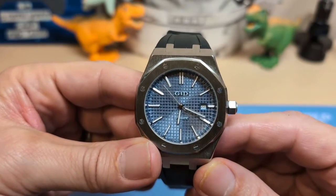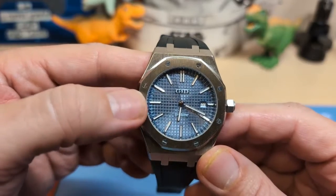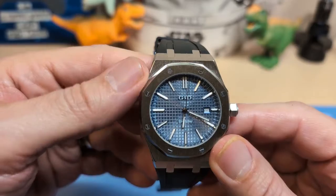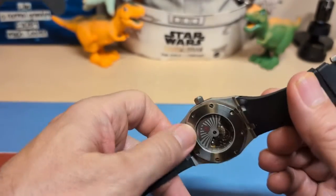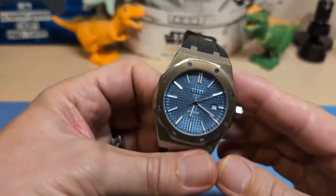What are my gripes and groans? I wish it was bluer. This blue just looks more gray than it does blue. The lume is just horrible. And I wish it had a Japanese movement. Yeah, I know this movement is doing pretty good on the timegrapher, but you just feel more comfortable with the Japanese movement.